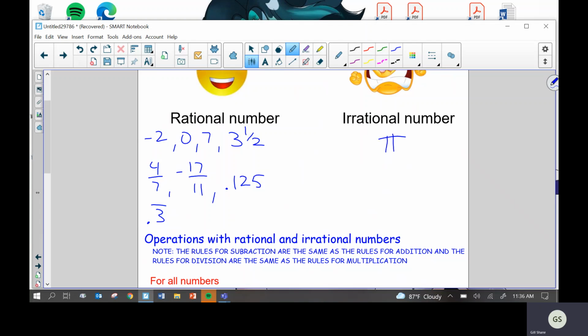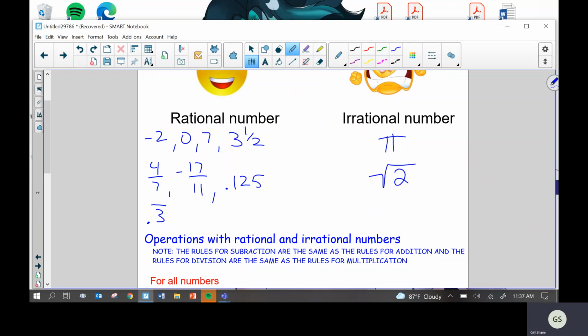Here are the numbers you haven't seen as much that are irrational. Pi, that's irrational. You don't see that a whole lot. And it's actually a number. It's so weird we use a symbol. We can't even write it as a number because it's so weird. It's 3.1415 and it goes on forever. It never repeats, never terminates, goes on forever.